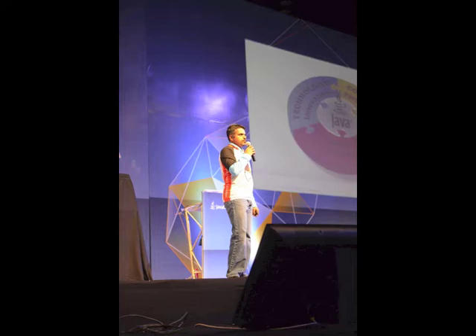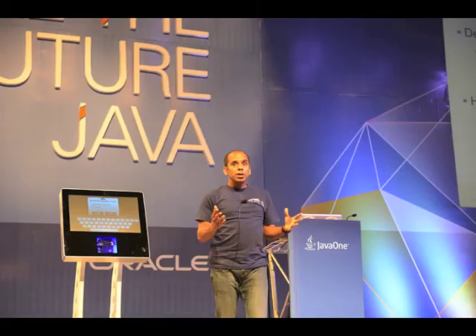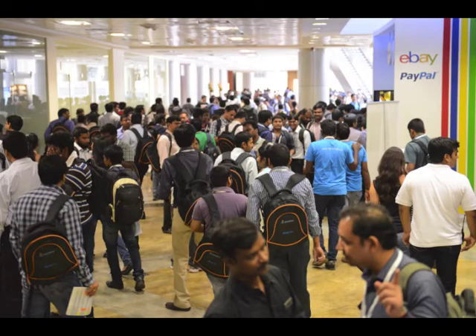NetBeans is right on the cutting edge. The NetBeans development team is talking to the Java development team, making sure that they're working in tandem together. Absolutely. The feedback is fantastic — we've got people in the community trying things out, giving us feedback. We work with the Java team and make sure that some of those requirements are heard and incorporated into the platform itself. And that's been brilliant for us.